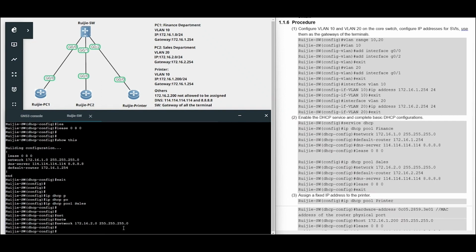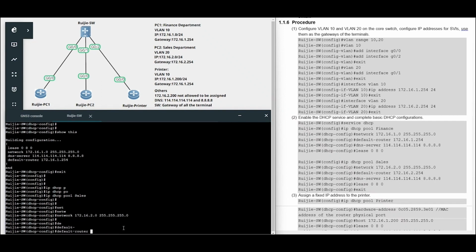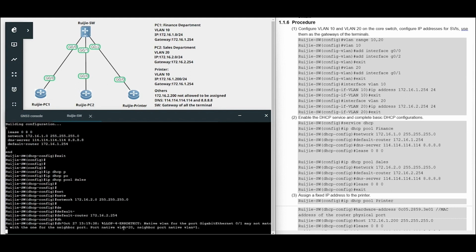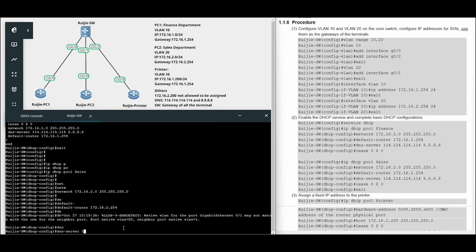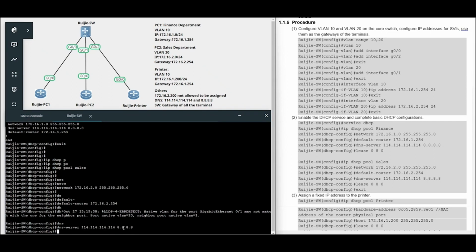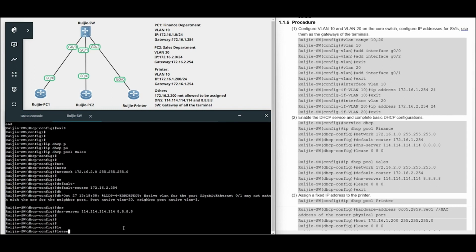And the gateway is 172.16.2.254, and the DNS server 114.114.114.114. Okay, the lease time is 0 days, 8 hours.